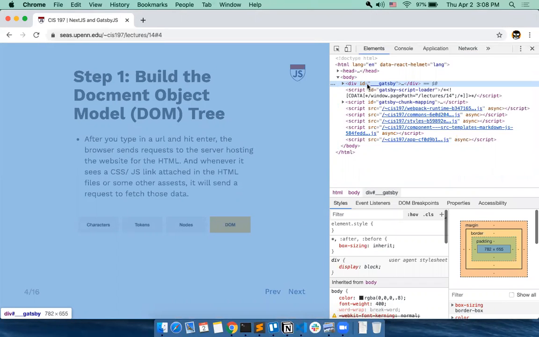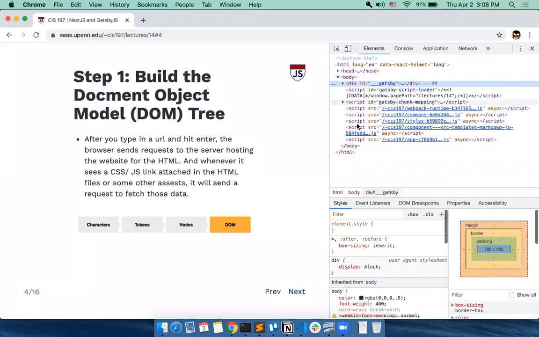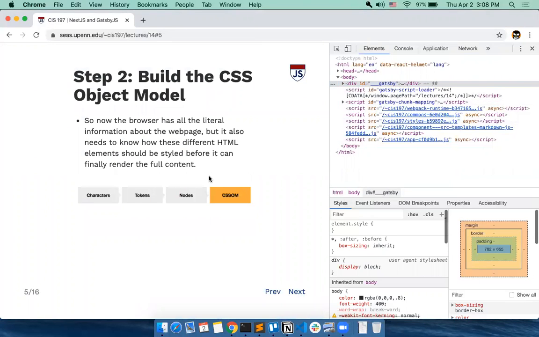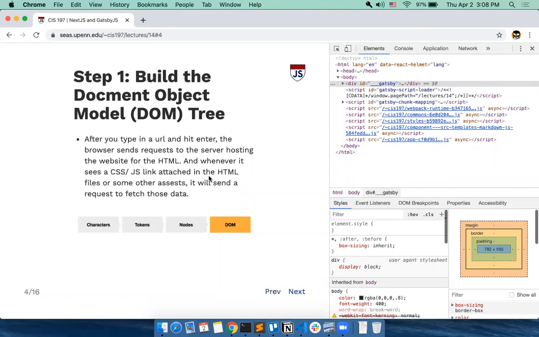So when the browser engine first receives this piece of HTML file, that is probably presented in bytecode. But bytecode is not representable or directly usable for the user interface. So that's why the browser engine has to first convert that bytecode into nodes that can be used in a DOM tree, and then it will put together all the nodes and create the DOM tree, which is like this thing.